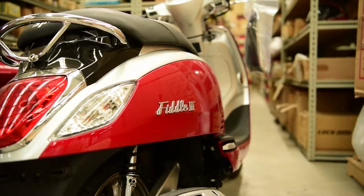So we started Select Scooters in 1999. It's a family business. It was Mum's idea. She thought there might be a future in motor scooters with congestion and inner city living and petrol prices and all the rest of it. So we started with a range of 7 motor scooters that we sourced from Taiwan. From there, in 2003, we got another brand which increased our range to 15 scooters in the entirety.